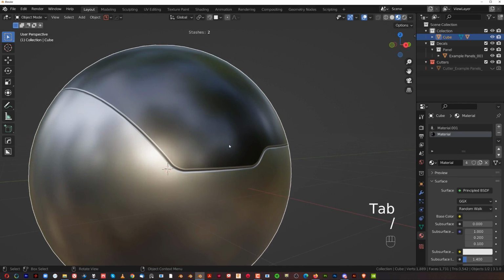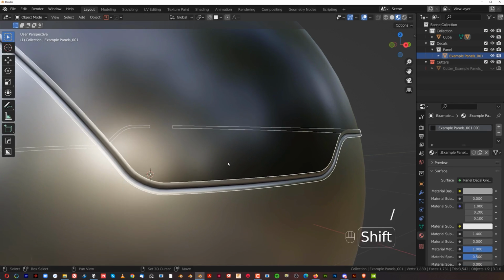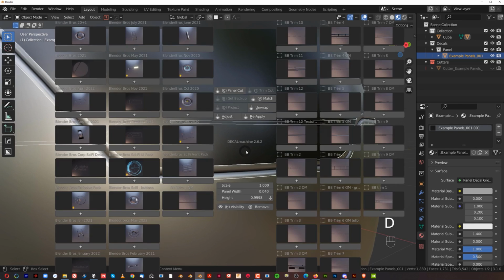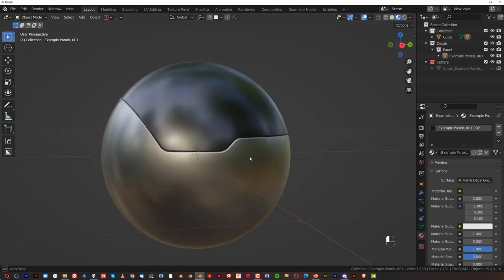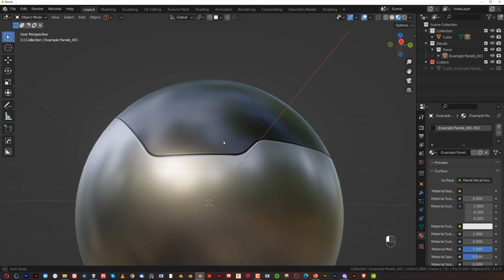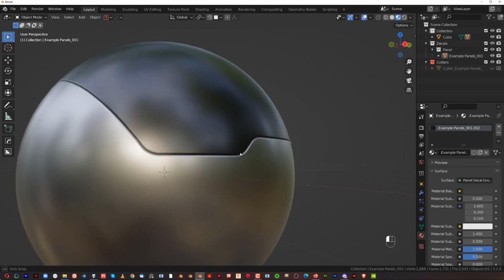Now let's recover this panel, so go back, click on this, right? And then we can match it, okay? So press D and reapply, all right? And boom. Now you've got this beautiful panel going across your sphere, and it's just perfect shading. Nothing is sticking out, and it's all illusion.